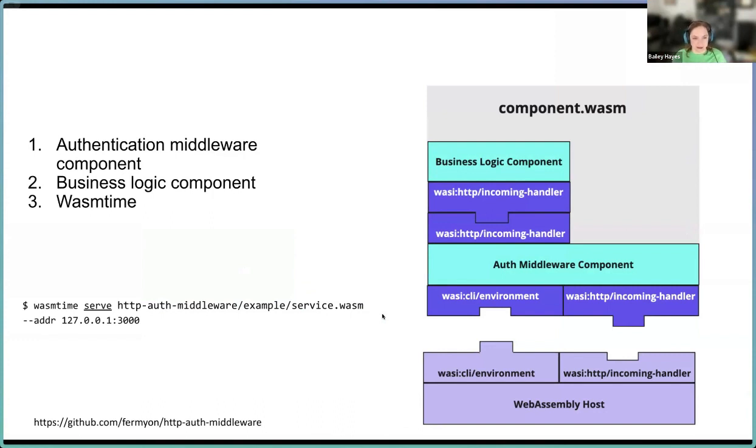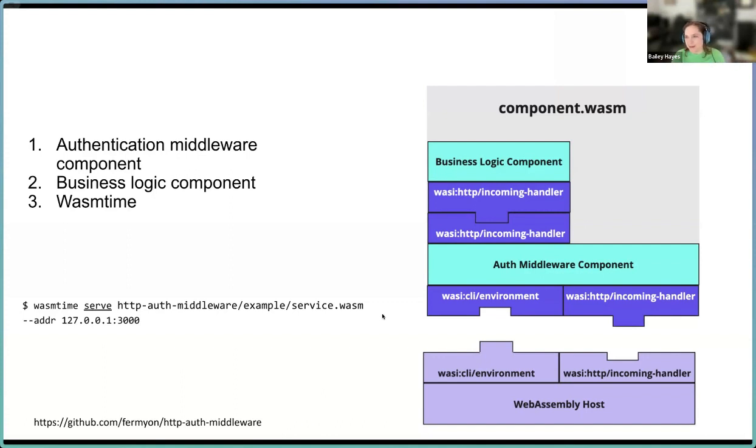We were able to compose them together and then slot them into a WebAssembly host. And Wasmtime has the serve function that makes it really easy: if you have a component that targets the wasi-http proxy world, you can run wasmtime serve with it, pretty much vendor free, which is pretty nice.